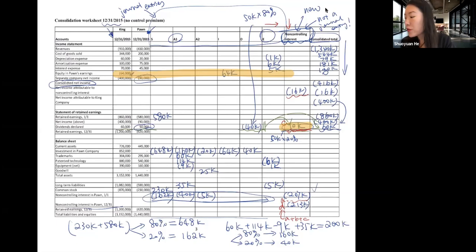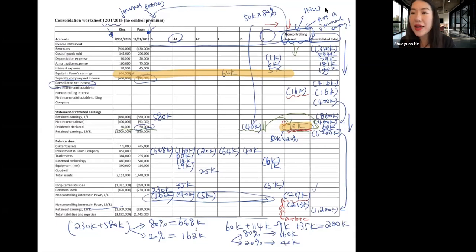If you write it in parentheses, it will fit your calculation for the row, but then it won't fit your calculation for the column. So here we choose to write it not in parentheses so that it fits the calculation for the column, for your non-controlling interest part. Then we view it a little differently when calculating the row, in the sense that we do not add 10,000, we take out 10,000 here. So this is dividend declared, and on the statement of retained earnings, we add up everything, and that will give you 1.2 million ending retained earnings. And we carry this number to our balance sheet.